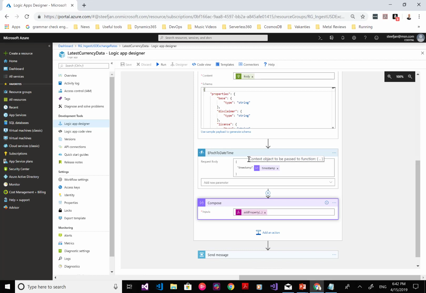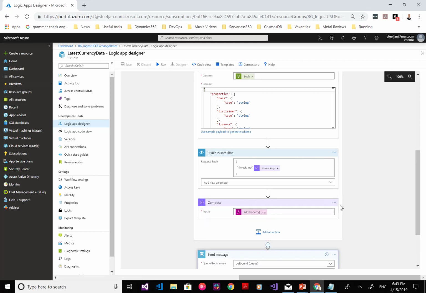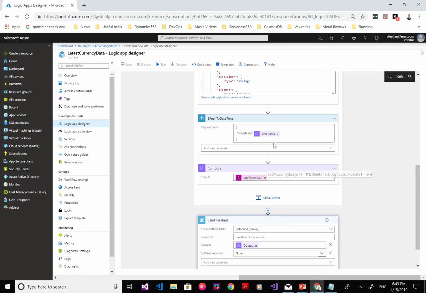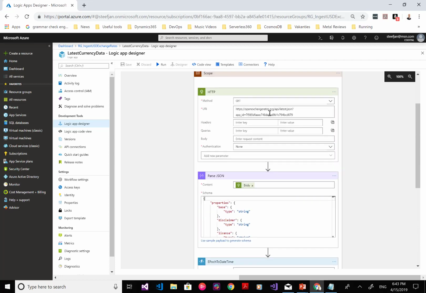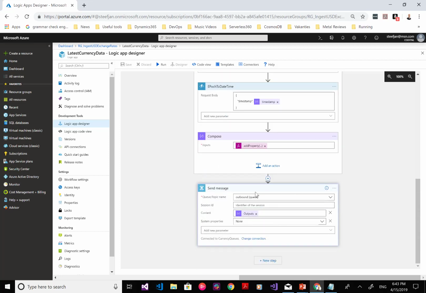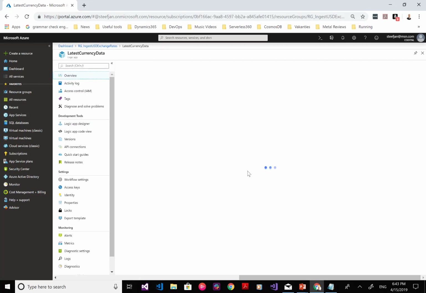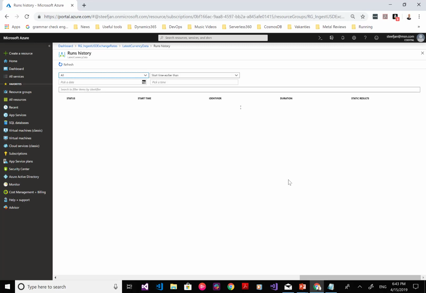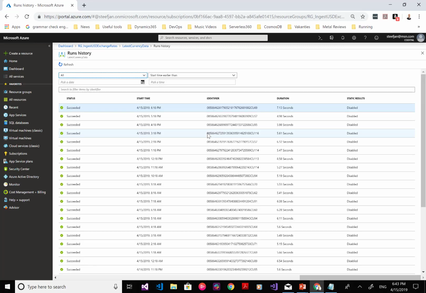So you can use the built-in connector towards that function, provide the element, at least the data you want to convert, so that timestamp, which is an epoch, to datetime, and then add that property datetime to the response, or at least the objects being retrieved from calling that open exchange rate, and then pass it to a queue. So if you look at some of the previous runs, let's open one. And let's have a look at this run.